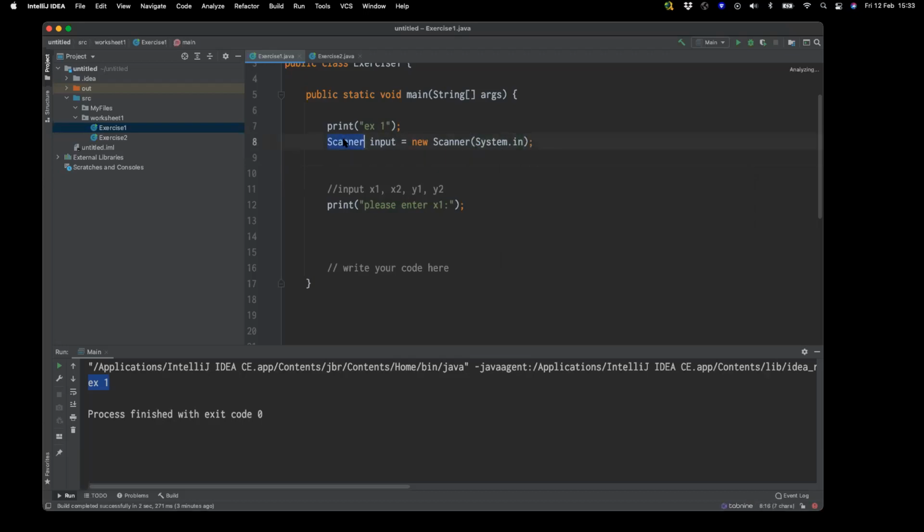Scanner is a component that lets you get input from files, from consoles, and from different sources, okay? Input is the name of the object that I am building. So think of it like this. I've got a component and I want to use it. To use it, I need to create an object, a kind of component that I can use inside my code. So I give it a name, and on the other side, I write new, and new means I'm creating my component to use in my code. That might be really obscure. We don't have anything like that in Python.